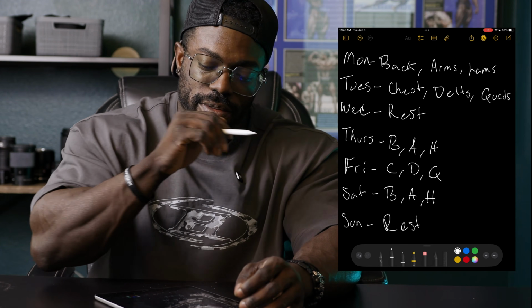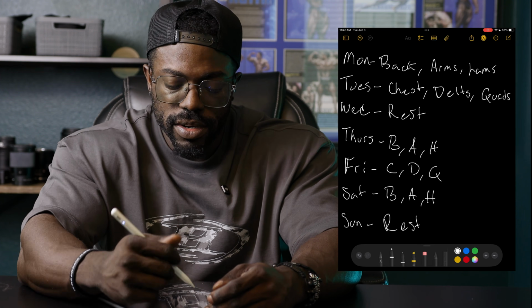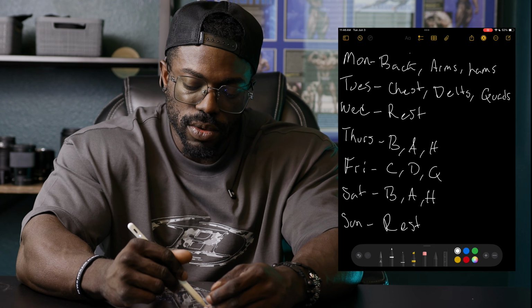Just because, 1, I don't want to be in the gym all day, every day. And 2, I kind of want to see how my recovery is and see how things go from week to week. Because this frequency is very high, which leads to some of these body parts being very high when it comes to volume as well. In terms of how many movements I'm doing for each one of these body parts, we're gonna be doing 2 to 3 on each.